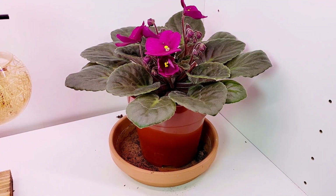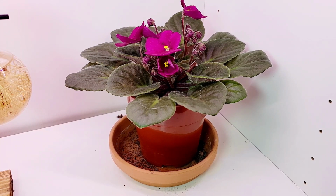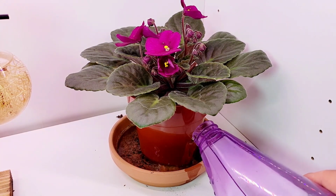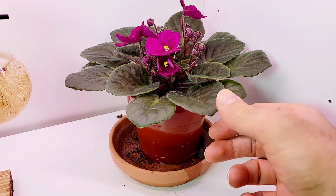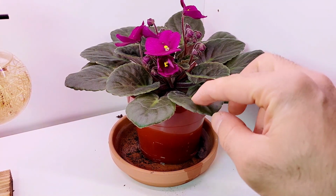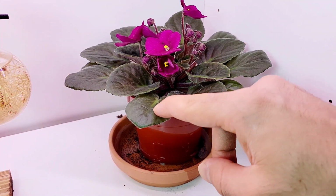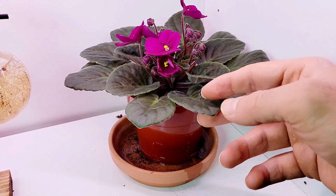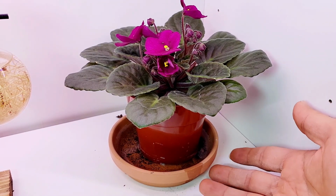Regarding temperature and watering, keep in mind this plant needs a good amount of water but not overwatering, and for watering it is a better idea to start watering from the bottom, not the top, and then the soil by its own will absorb water. For watering, you need to wait until the top layer of soil is dry, and keep in mind it's recommended not to water on the top because it will hurt the leaves, but I did it, nothing happened. I think this trace should be because of watering, but anyway, stay on the safe side and water from below, from bottom to top.